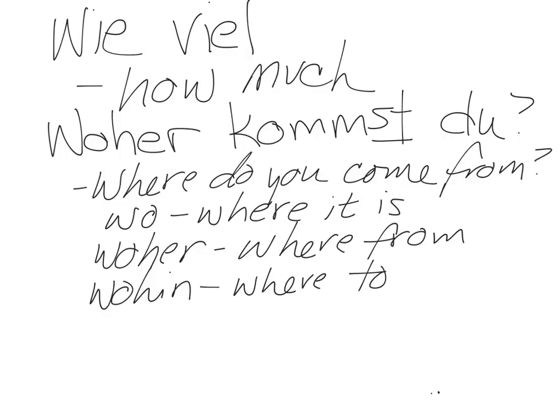Okay. So if you're going to say, I come from Minnesota, what's your first word? Ich. What's our verb? Komme. How do you know? And don't just say it's because I've said it many times. How do you know it's komme? Why isn't it kommst? Yeah, I'm the main subject, so I'm talking about me. So then you check your chart. Since I'm the main subject, now it's an E ending instead of the ST. Okay? So ich komme.